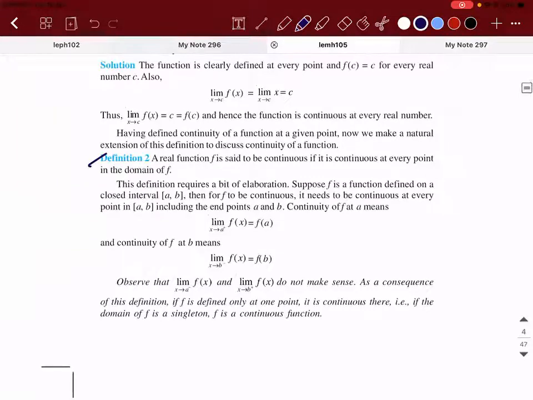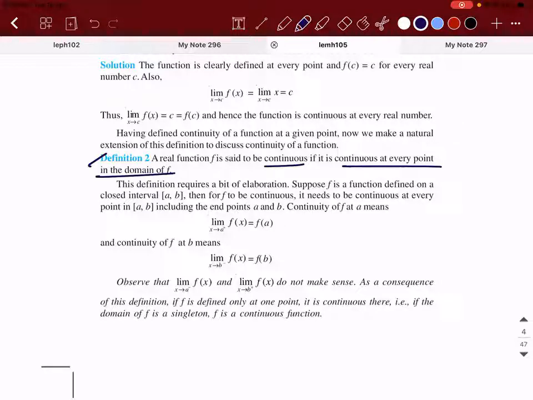If at all you say a given function is continuous by default, if at all you pass a statement of this sort, then you are by default telling that this function is continuous at every point in its domain. That is the meaning of it. That is what I had been telling from the beginning. You need to be good with domain again. You're able to understand, guys? A real valued function f is said to be continuous if it is continuous at every point in the domain of f.